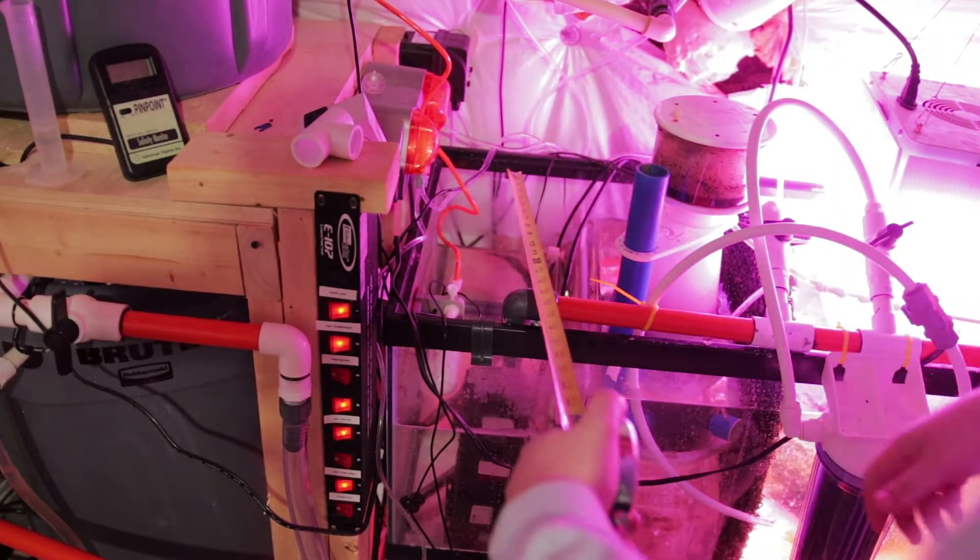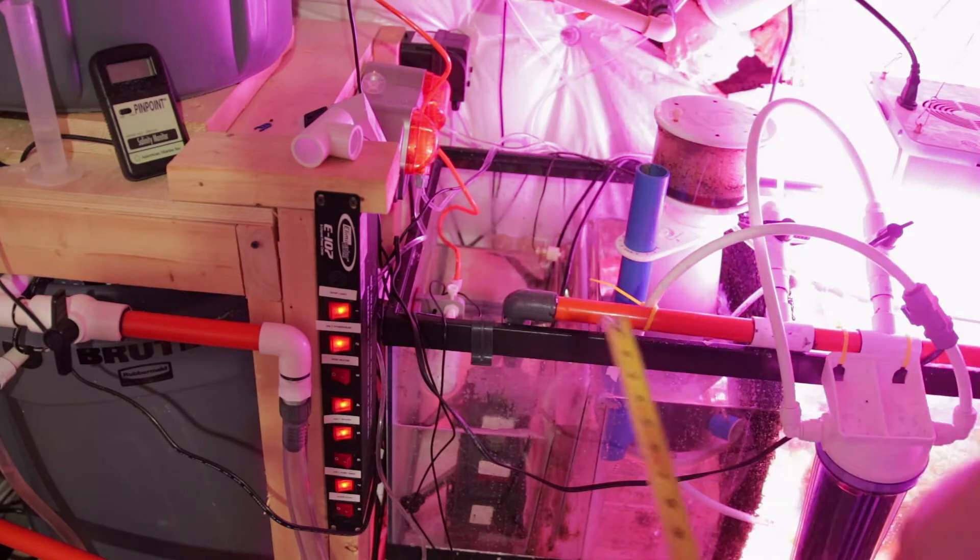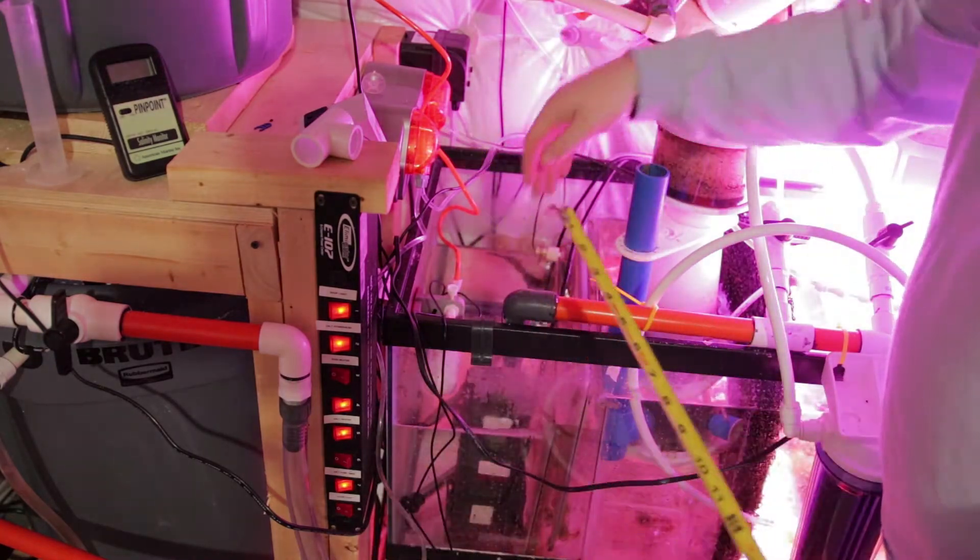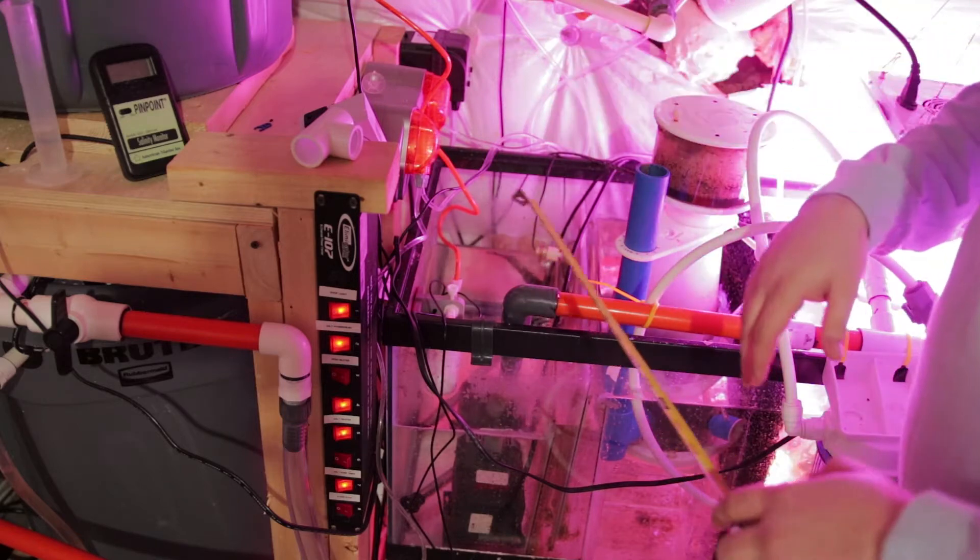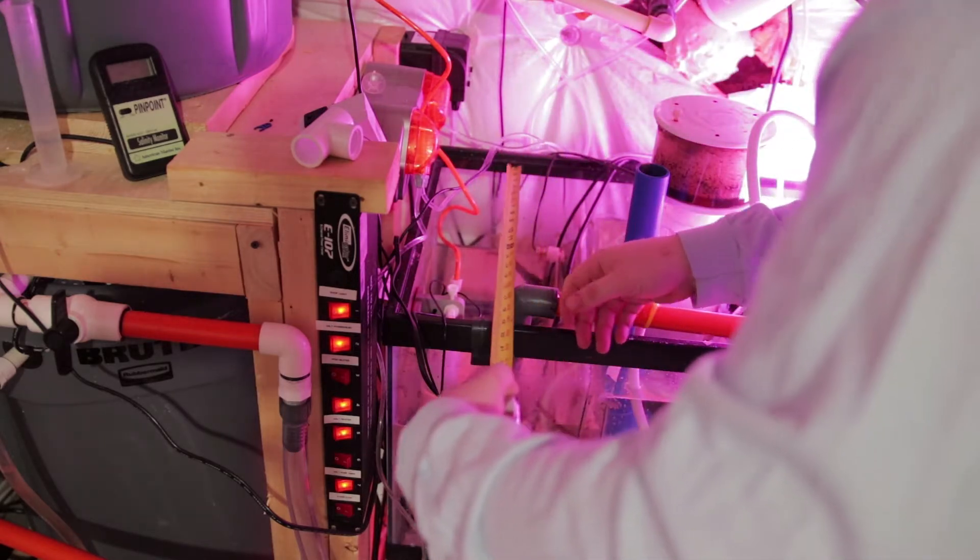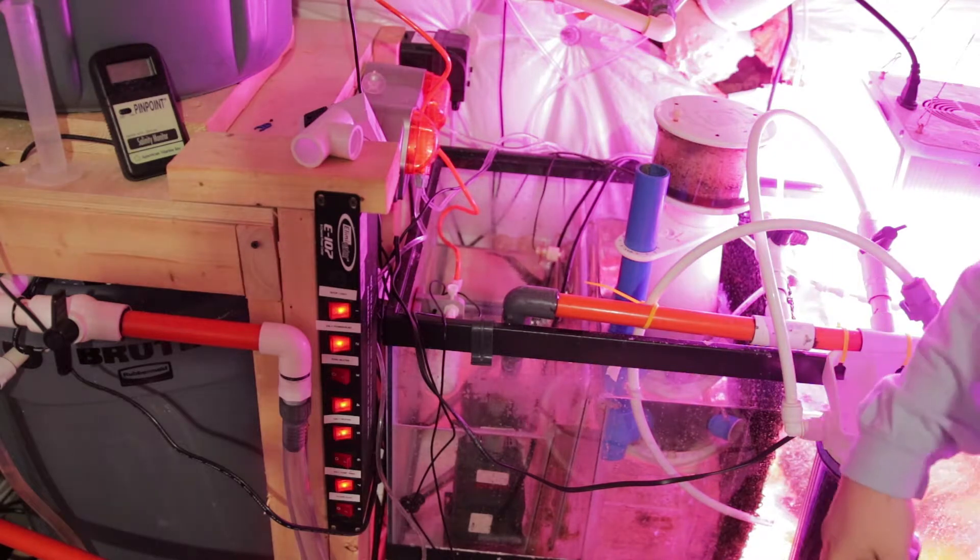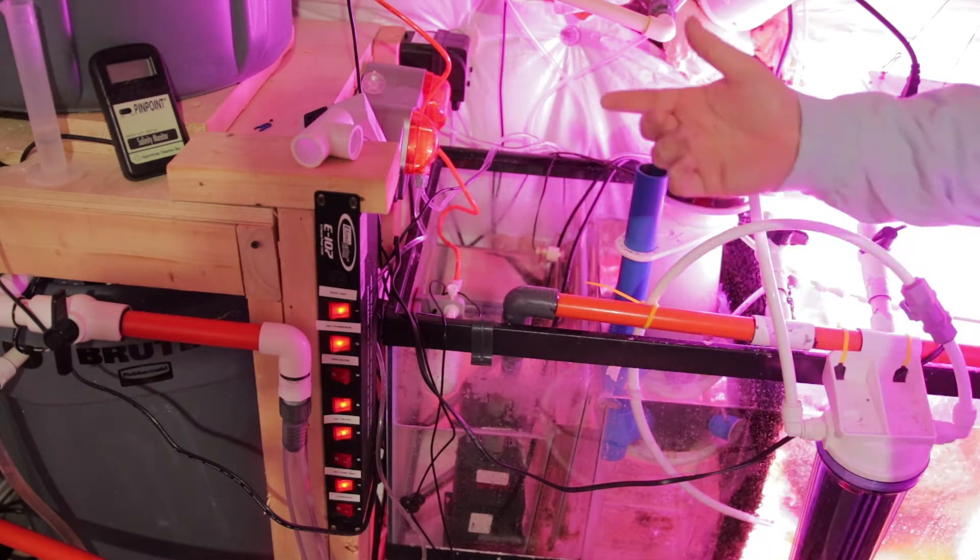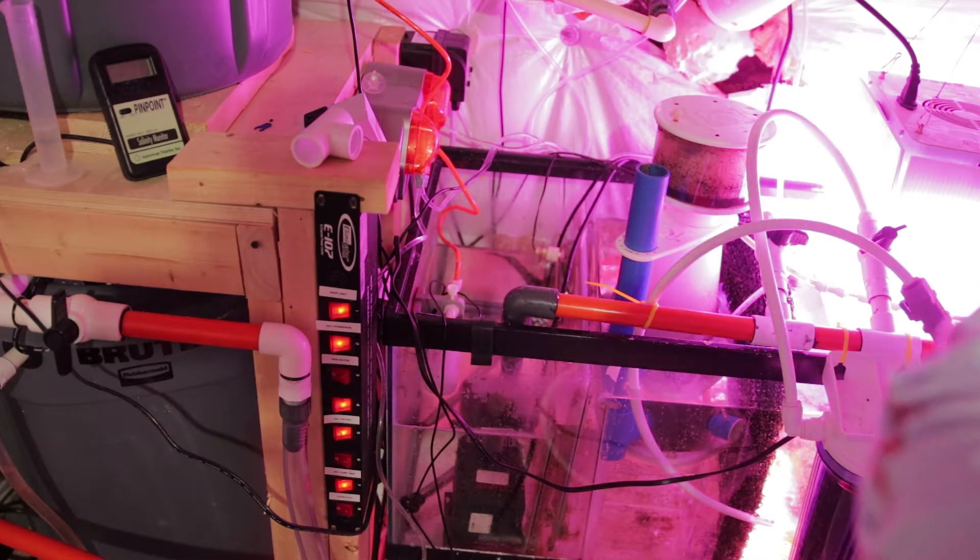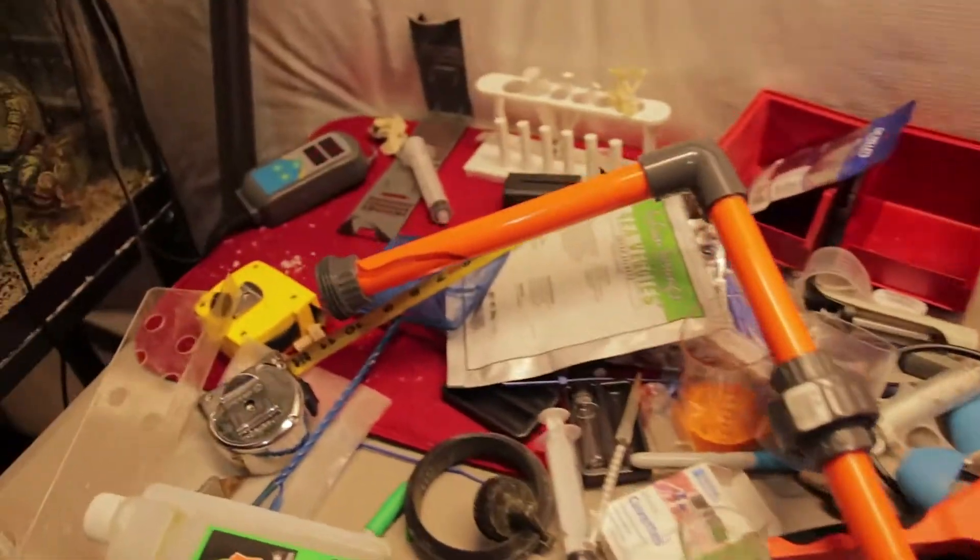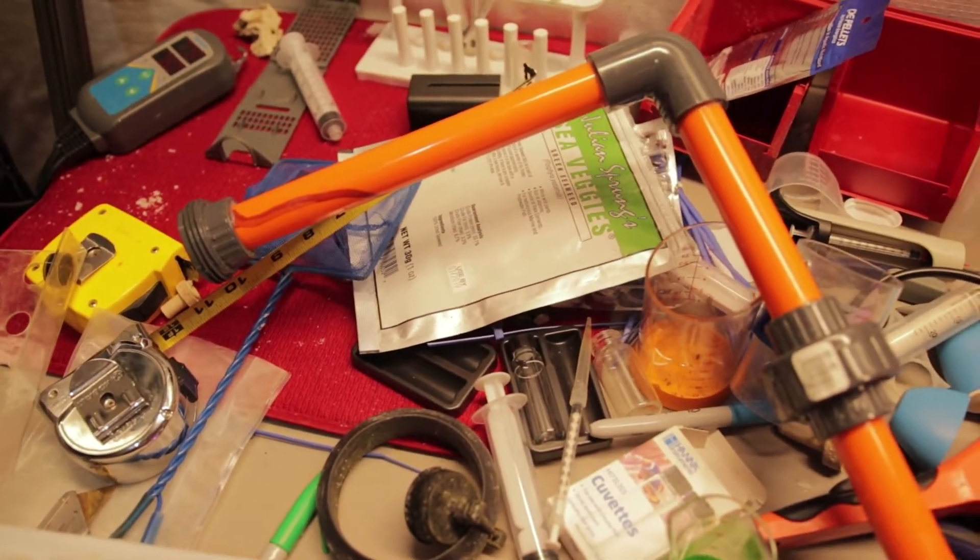Okay so let's talk about measurements for a hot second. This entire sum from front to back is we'll just call it 17 inches. We want the two pumps facing each other so the Eheim we want as far as we can get it here and then the Vectra we want as far as we can get it there so on the back wall. So really we're at like 16 inches. So that's going to come into consideration when we measure the length of the pipe and all the attachments that are in there. We want the total to be no more than let's just say 15-16 inches or else we're going to run into some plumbing issues. We're going to have one more union here and then we're going to have a T-line that splits off to the other pump. So let's get into the actual build itself and see how it does.